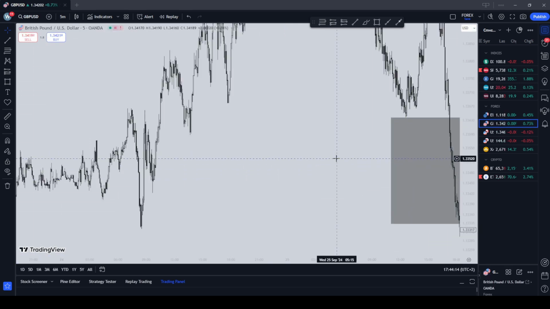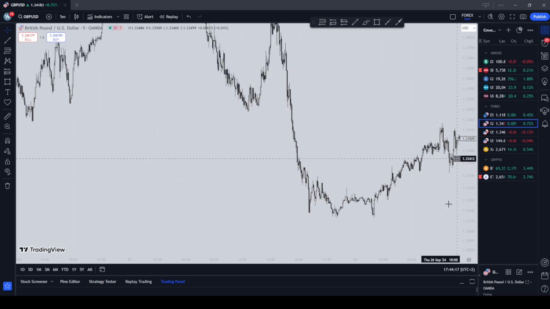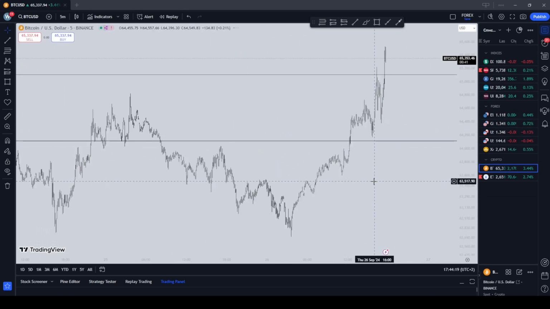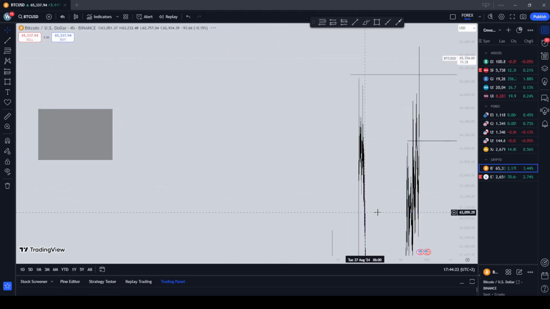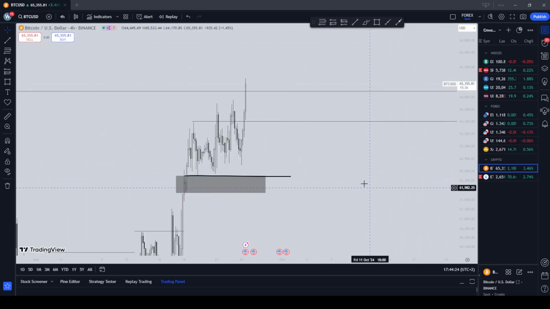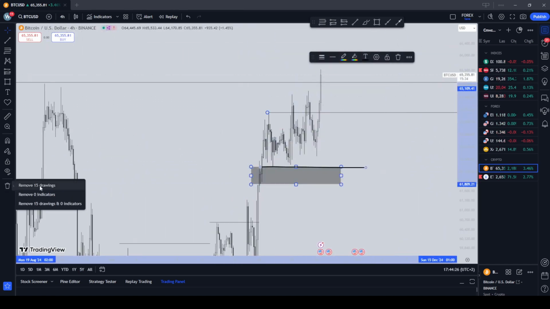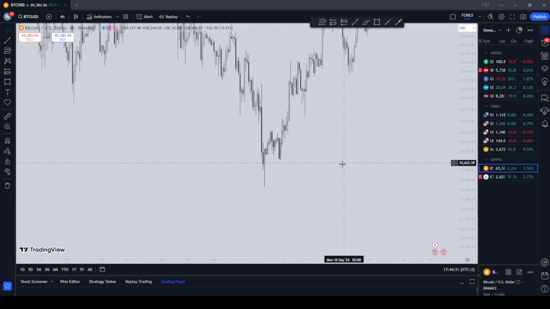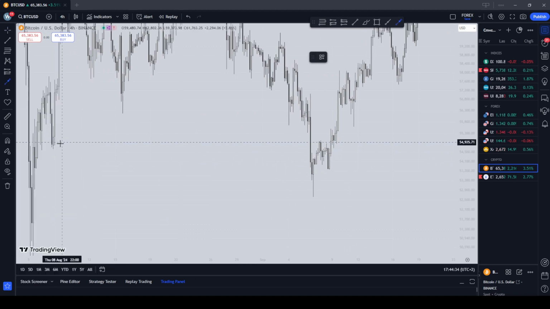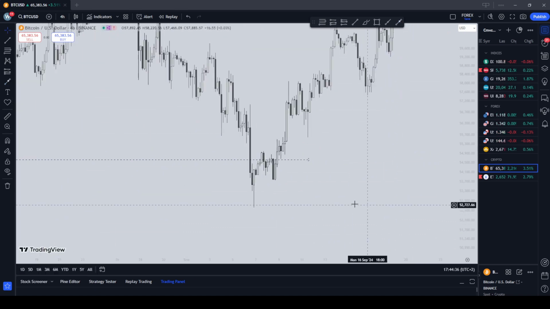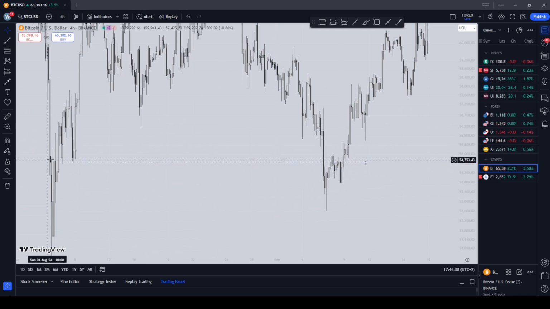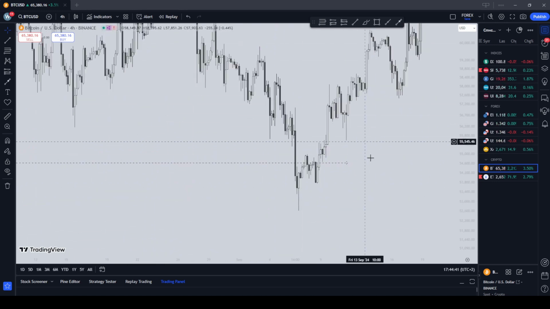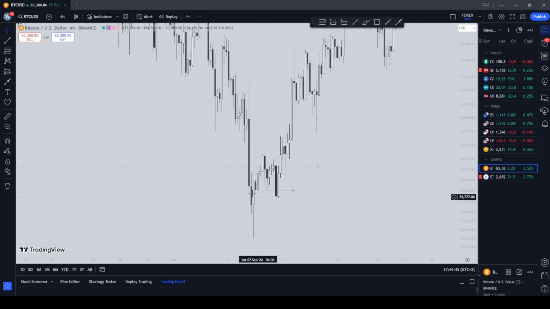Okay, maybe let's find an example on GBP or maybe on Bitcoin, because I know that a lot of guys like crypto more than Forex. Let's delete everything. And there was a perfect example of the order flow. First of all, we have some high time frame liquidity collection there. Yeah. Of course, I don't know this, I'll just wait. First of all, liquidity collection, like locally update of the structure.